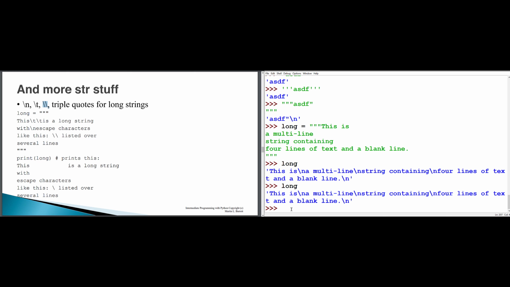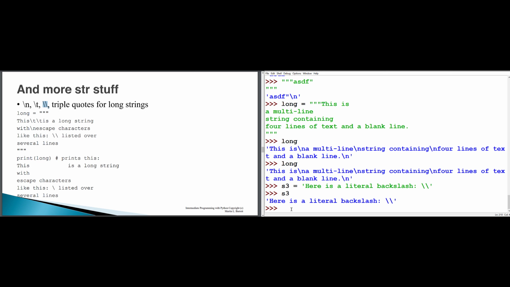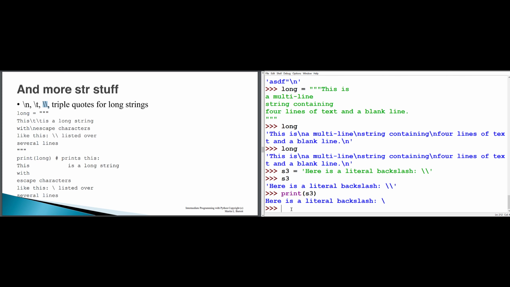So I can say S3 is, here is a literal \. Internally I've typed 2 backslashes, but if I display S3 using the print function, the double backslashes display as a single backslash.